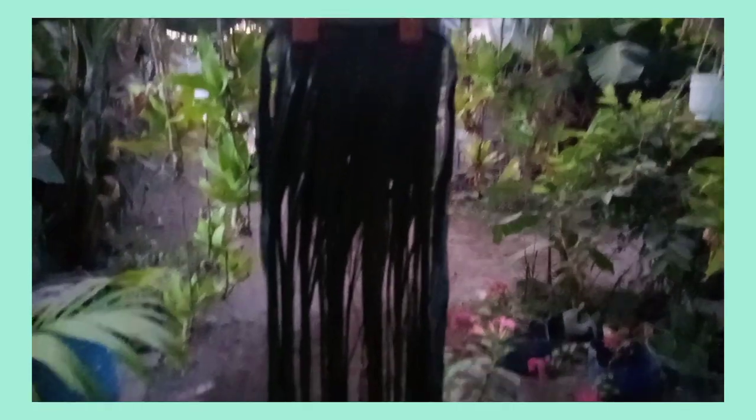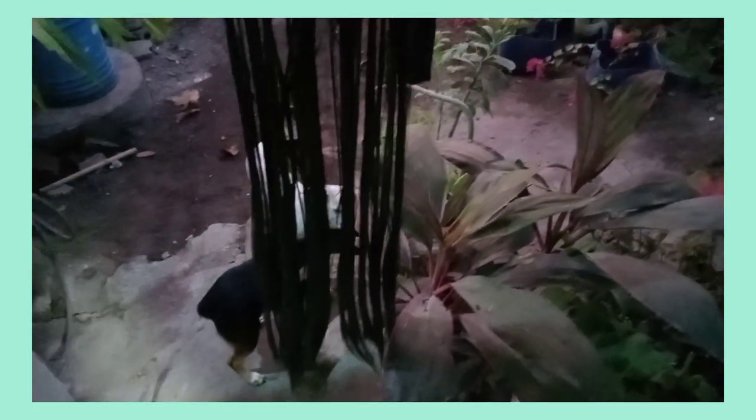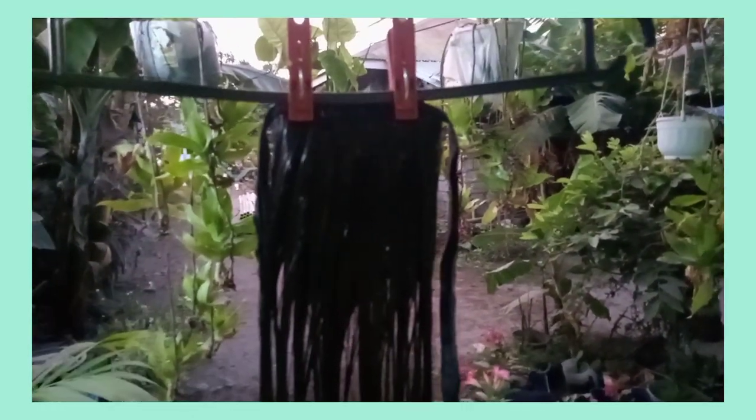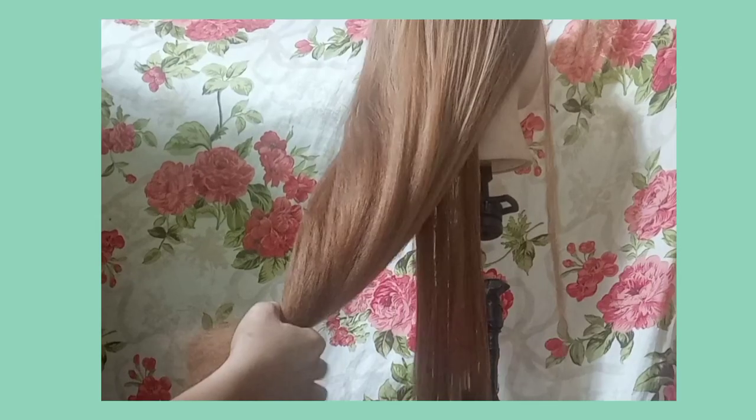Leave dummy hair to dry naturally whenever possible. Let it dry. Use a hair straightener while making the hair ready for straightening.